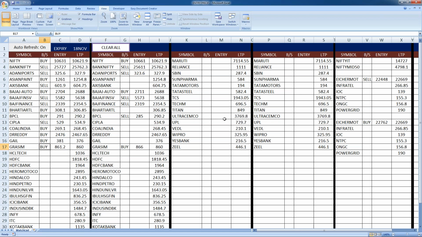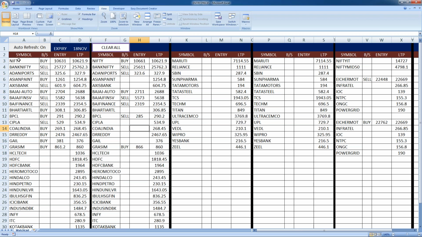It might take a few days. You might feel that there are too many trades coming, and initially you can start off trading in 5 or 10 scripts, whichever come. And I don't know why people keep asking me the same thing. How can you trade in so many scripts at the same time? I don't get all these trades at the same time at 9:15. That's the basic question people ask. 50 scripts, how can you trade?